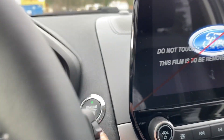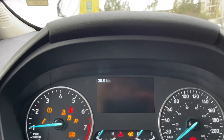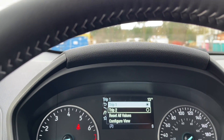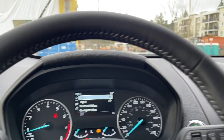Now, this is a push-start, so my foot's on the brake, key's in the pocket — we're going to push our engine start-stop button. On your dash, any important messages will appear, as well as your menu, and you can go through different options: trip one, trip two, reset all values, configure view, and back around again. These all have sub-menus in them.